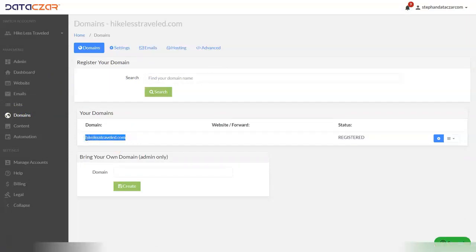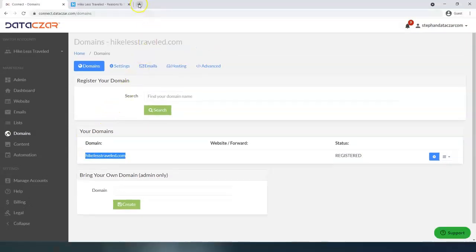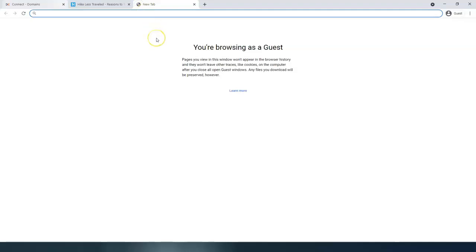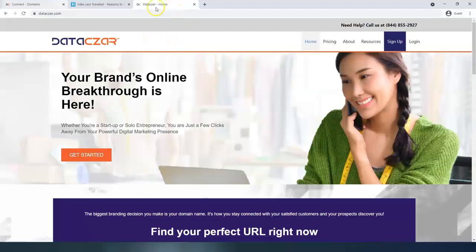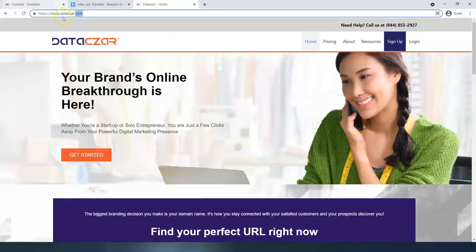This is the website that we redirected. Let's go out of full screen, and let's go ahead and punch it in. So hikelistravel.com. Let's see if the redirect is working. And there it is. It takes us to dataczar.com, the URL that we typed in. So everything's working correctly there.